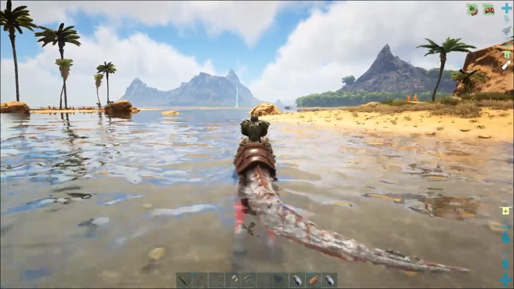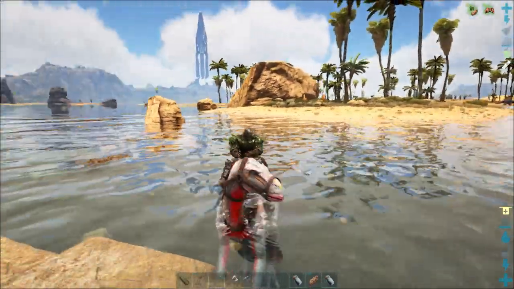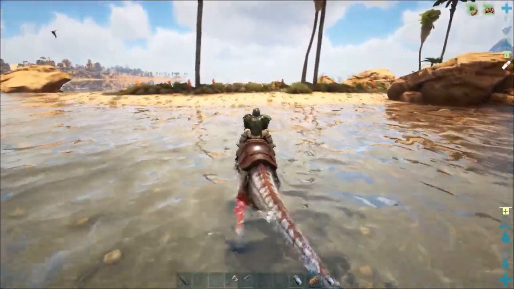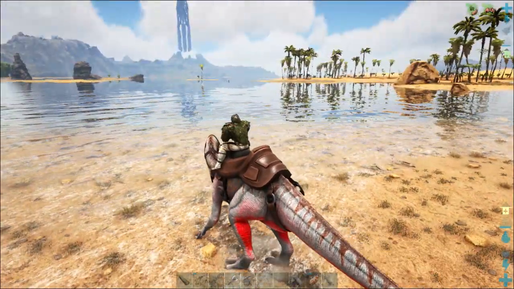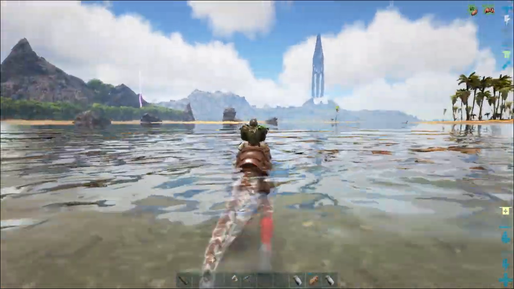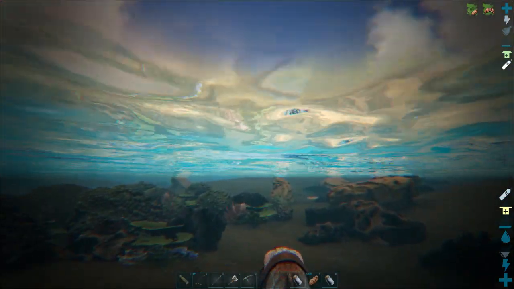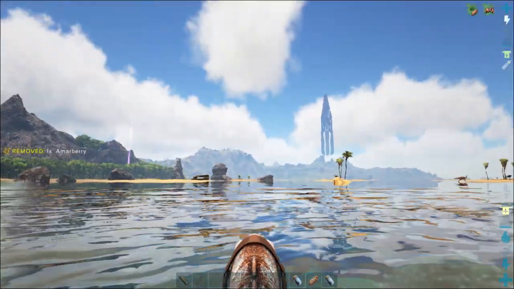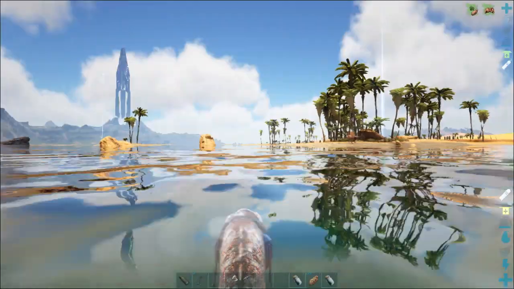The Iguanodon of power. Where's my... Oh, am I in the wrong island? I might be on the wrong island. Shit. Where's my island? Is it back this way? Oh god, I'm lost. There it is. I went right past it. Didn't even know.